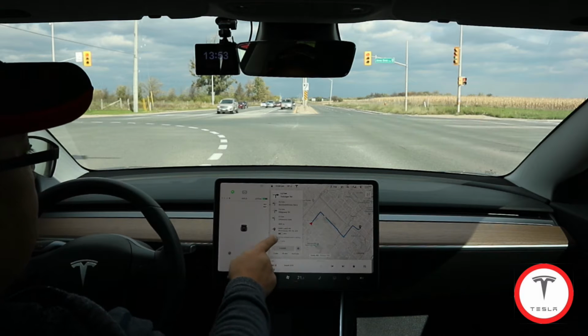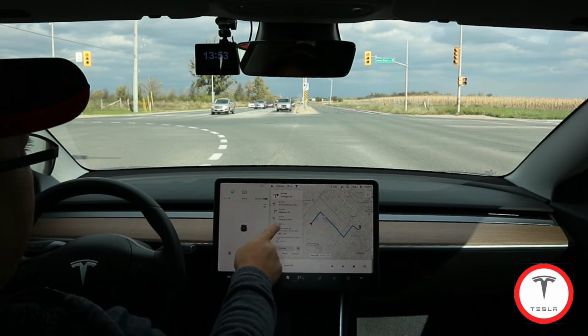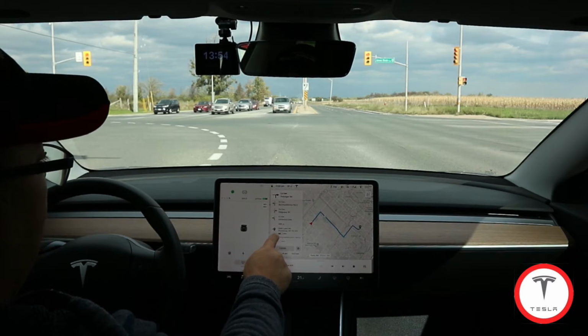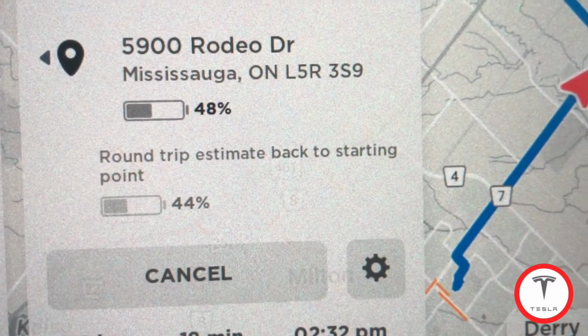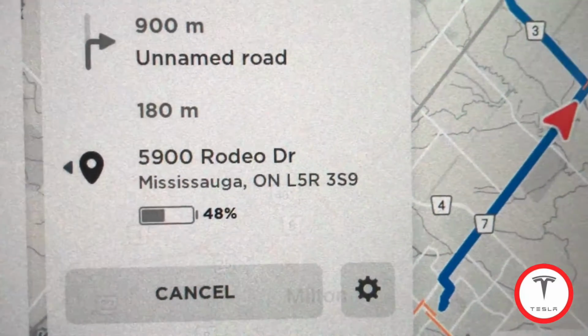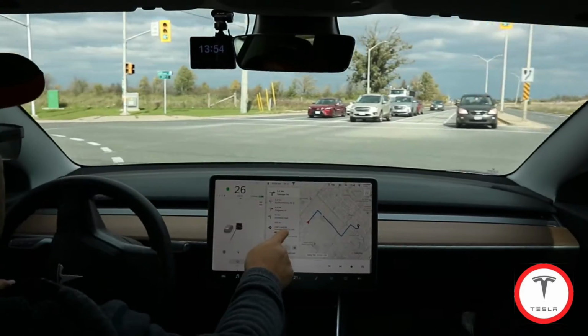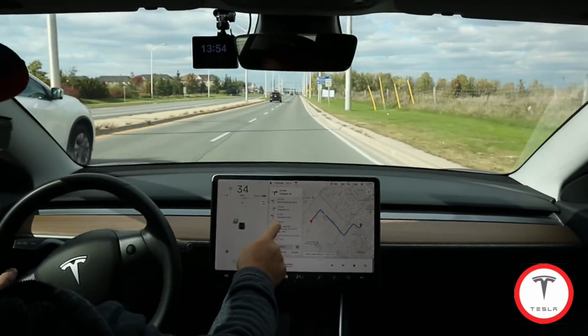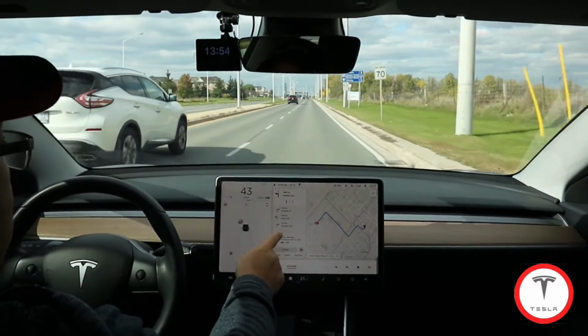Now, as you can see, when you do it this way and you see all the turn-by-turn directions, which is also, in my opinion, important, you see how much battery you're going to have left at the end of your trip and how much battery you can have if you make a return trip. So I like that. That's a cool little feature. Man, you could pull that up while you're navigating and while it was moving.